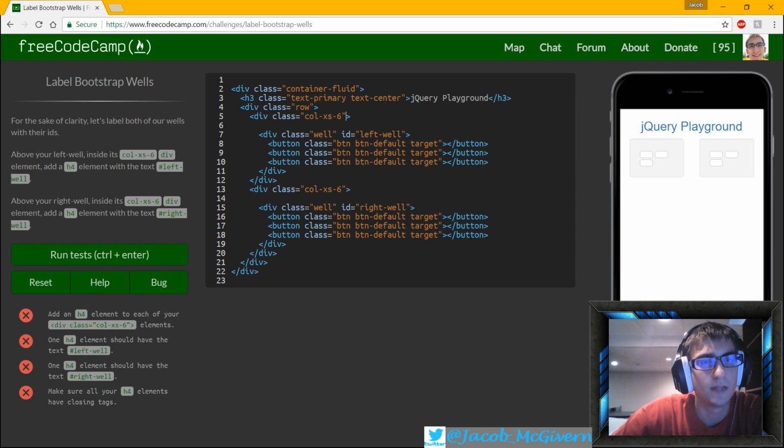Add an H4 element. H4, with the text, slash H4. And it'll have the text, where was it? Lost my spot. Hashtag left well.